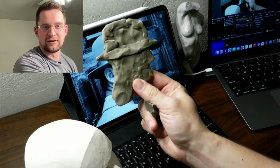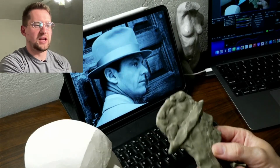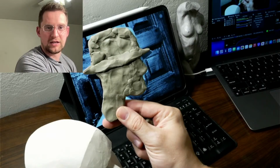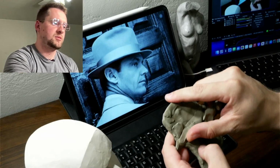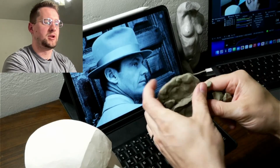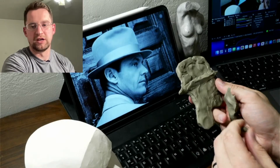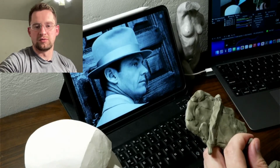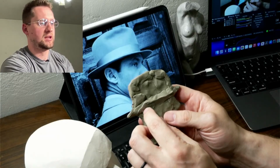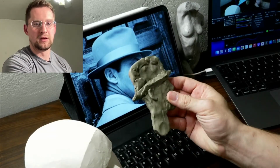Let's see, how's that looking? So that's kind of coming together. The angle is a little bit strange. Let's see. So I look at it there. That hat is about the right size, but it comes up a little bit. So let me try to get an indication of that. Pushing that hat up a little bit. That brim. And then let's place that ear just roughly, so that we know what's happening there. Because that ear gives us information on how the head is tilted, and that comes all the way up and almost touches the hat.